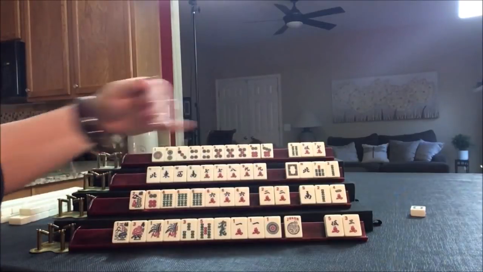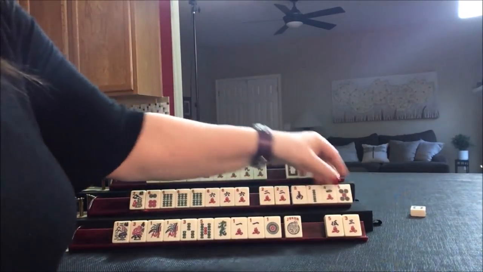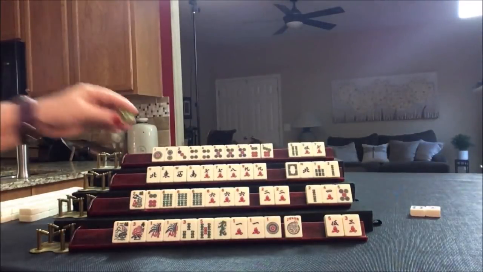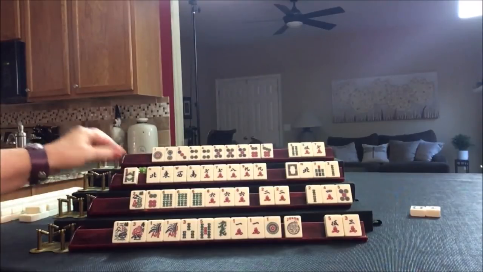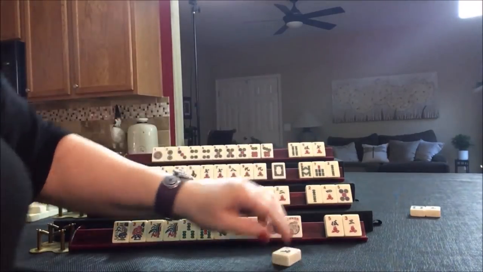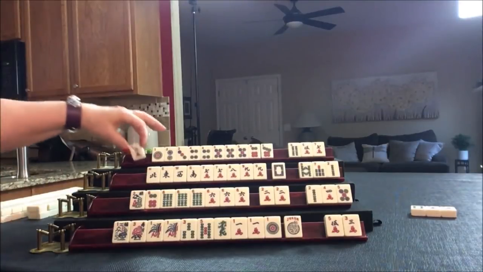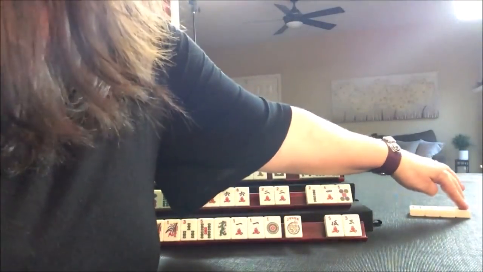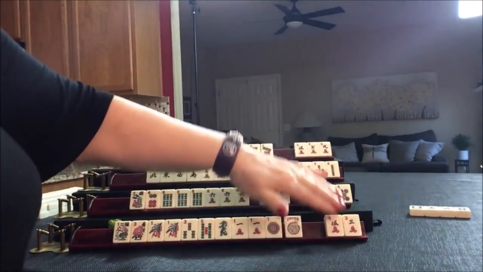This player has joker bait. Five dot. Let's discard the south. We're going to use this to mark whose turn it is. They're good to go. News. Eight bam. That's not really helpful. Let's discard the north. Nine crack. Let's get rid of this four bam. It's kind of arbitrary at the beginning what you throw. Just throw what you don't need. All these are discards.